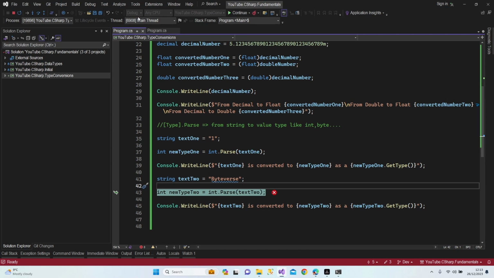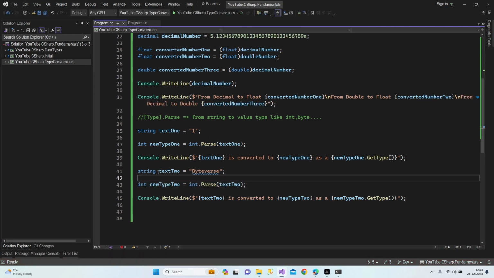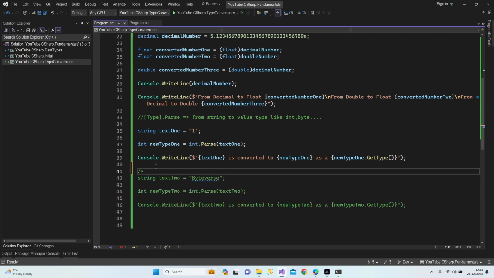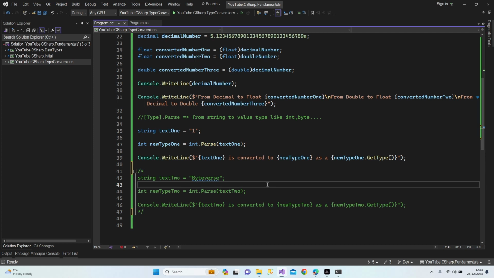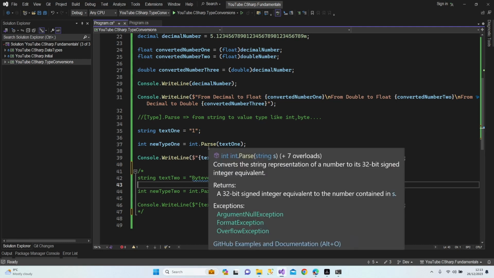Okay, let's stop it now, and I'm going to make a comment line not to get an exception in this section. All right, hopefully you understand how to use convert. Obviously you can use byte parse, long parse, short parse as well, for the other types of data.